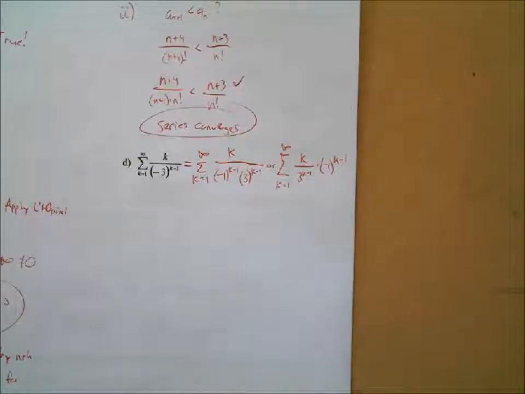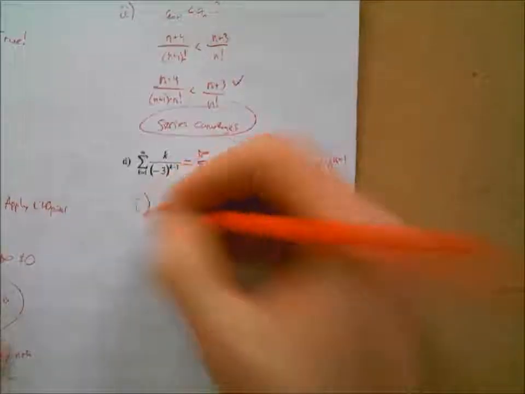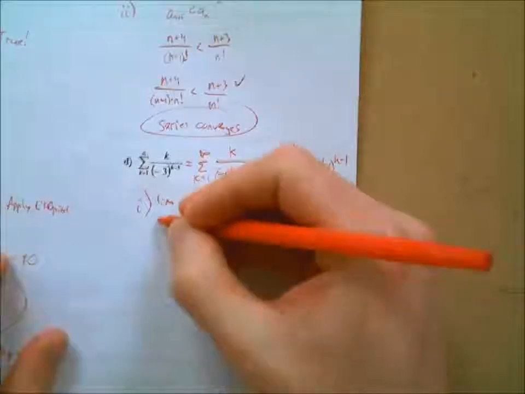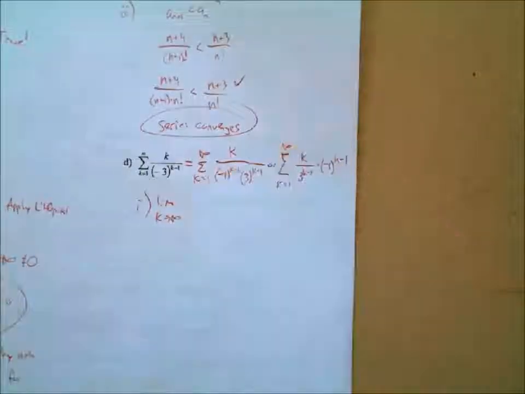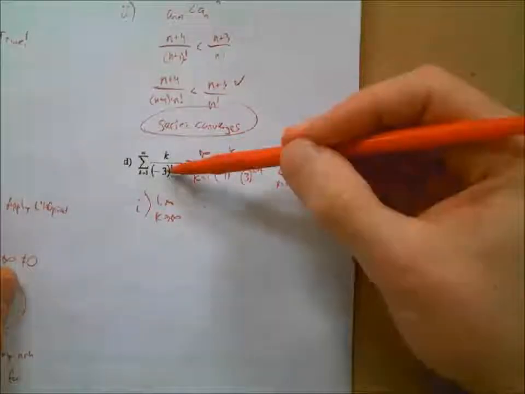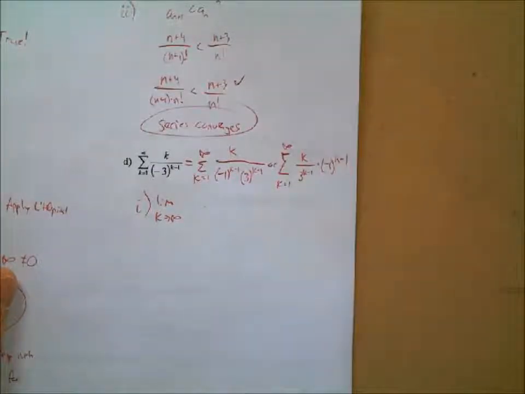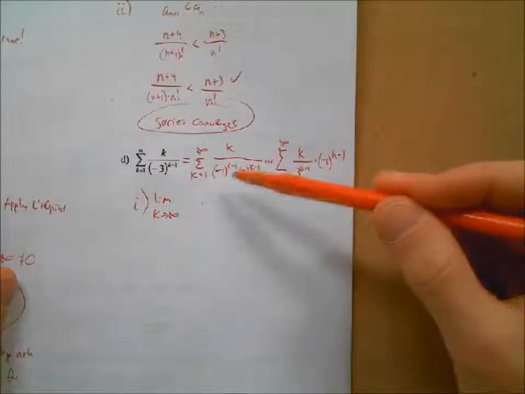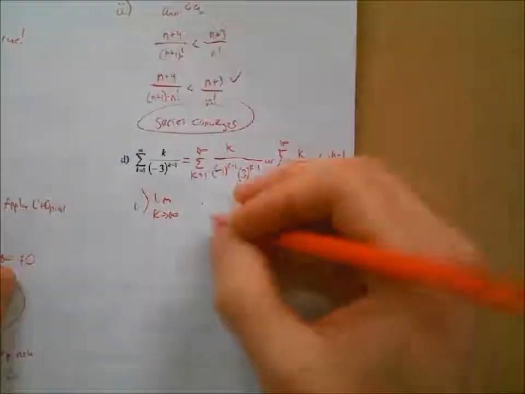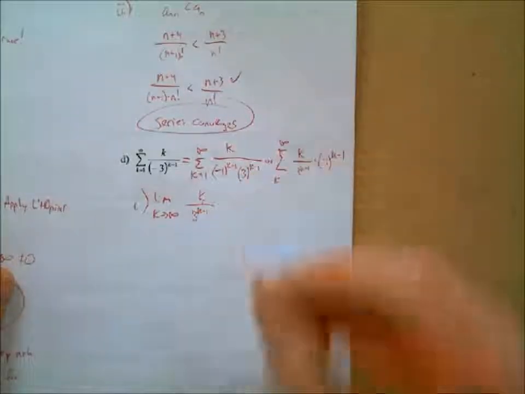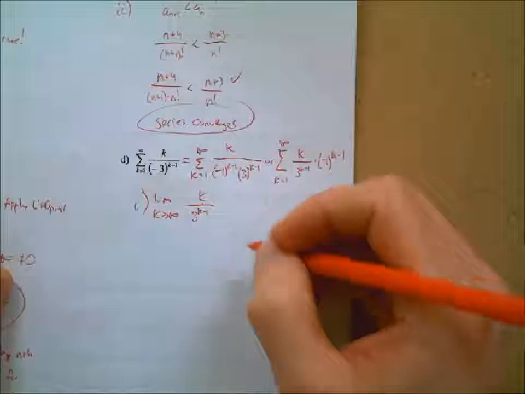It's important for us to pull that alternating piece out because when we go to do the components of the test here, we have to leave out the alternating piece, okay? And so we don't want to just leave out the negative 3, right? That 3 is still part of our series, but that negative 1 to the k minus 1, that's the alternating piece. So you can ignore it and just evaluate the limit as k over 3 to the k minus 1 approaches infinity, okay?